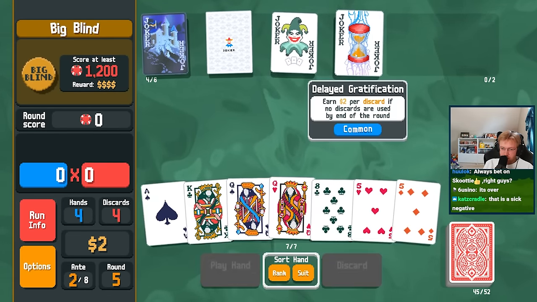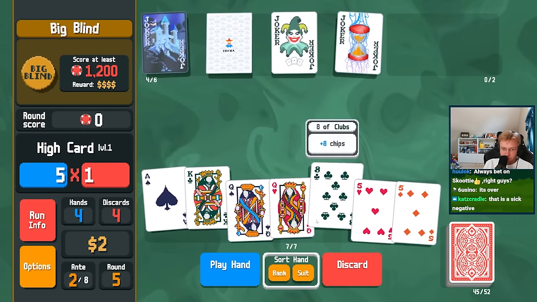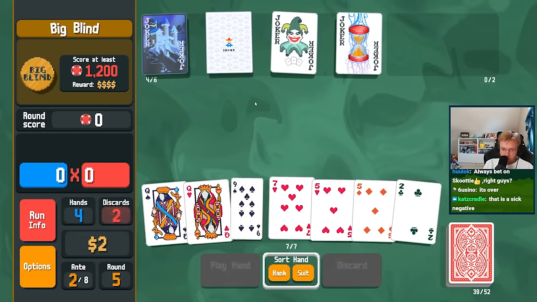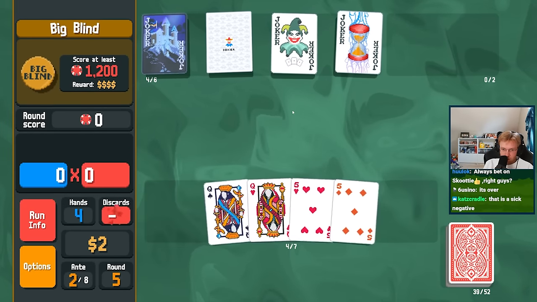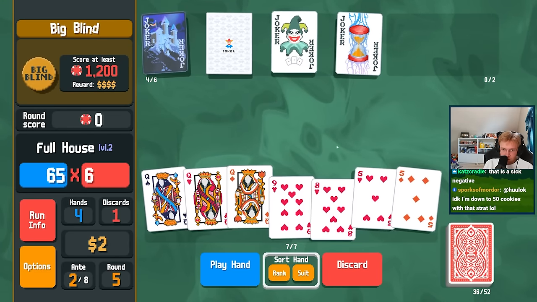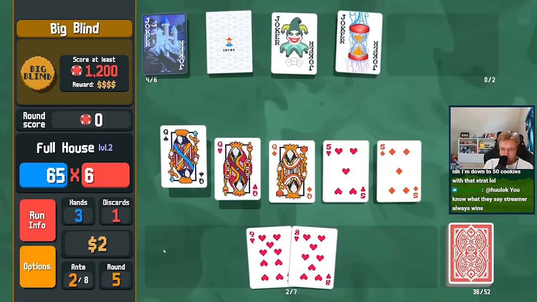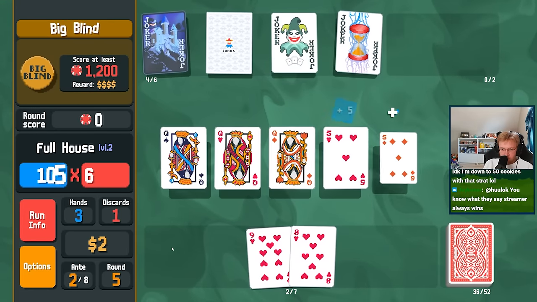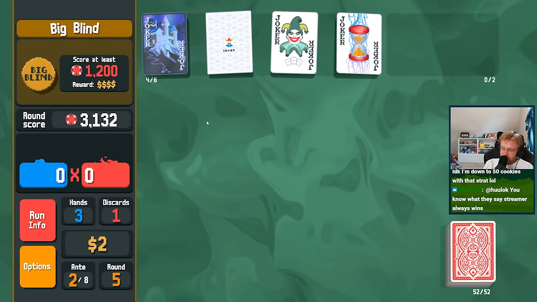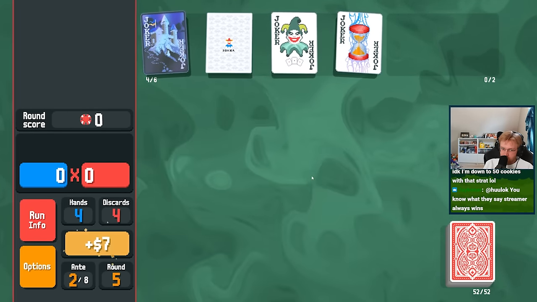Three of a kind. So we go for three of a kind. We go for full house. What are you discarding? Spade? I don't know if this is going to be enough. Maybe it is. You give a lot of chips? Yeah, okay. Minus one hand size is kind of bad, but it is good with Riffraff.